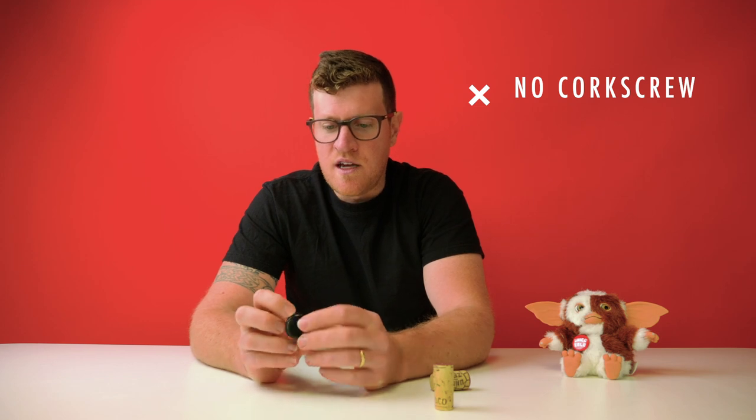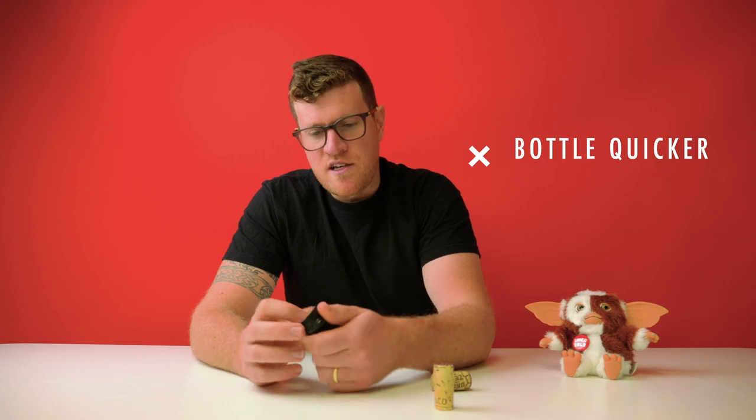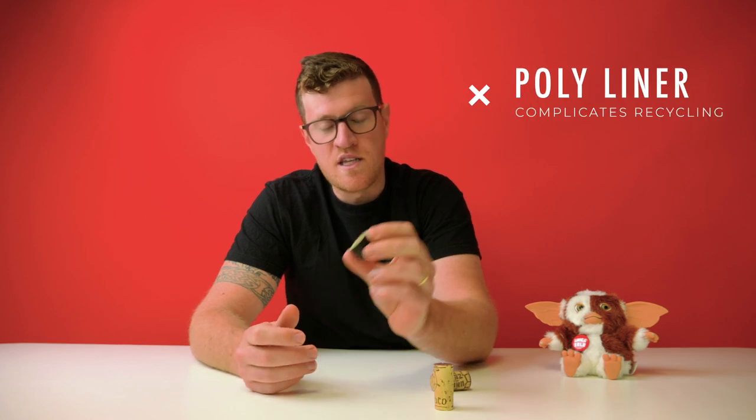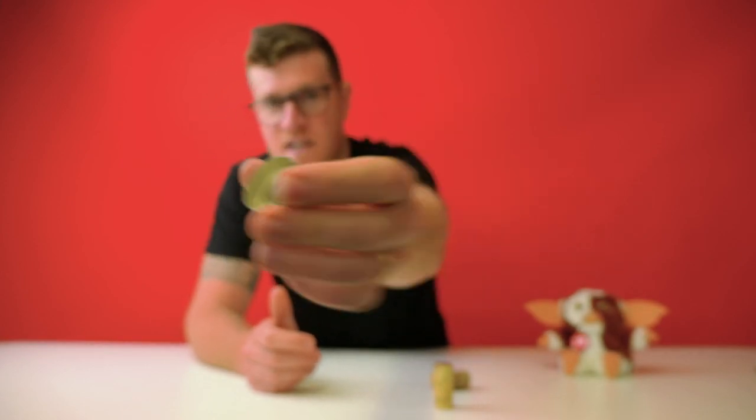Now the cork industry is starting to really listen and learn from the predominance of screw caps. Screw caps offer so many pros - obviously you don't need a corkscrew anymore, and they're an aluminium-based product that's very easy to bottle very quickly. But there are some drawbacks. Hopefully it's a recycled material, and it is recyclable, but the issue with recycling is that little poly liner in the middle. That reflective liner is actually what prevents or controls the oxygen ingress and egress rate into the bottle of wine.